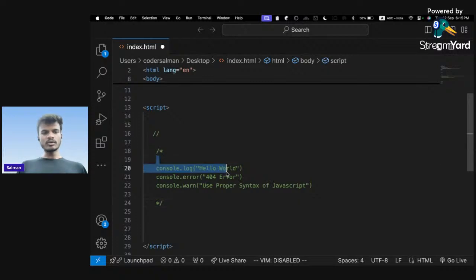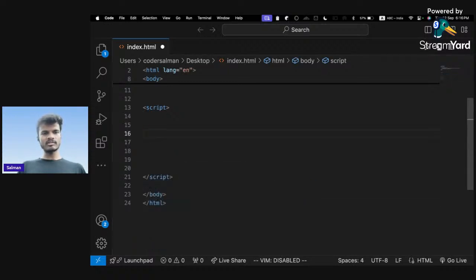What are comments? The code we don't want to remove, but just want to document. If there is a function, variable or any statement which we don't want to execute or interpret in our program, but want to keep as an instruction or for future reference, we can comment that code or documentation in JavaScript. For a single line we use a double forward slash, for multiple lines we use a forward slash and star, and then end with a star and forward slash. So these are the types of comments we have in JavaScript.